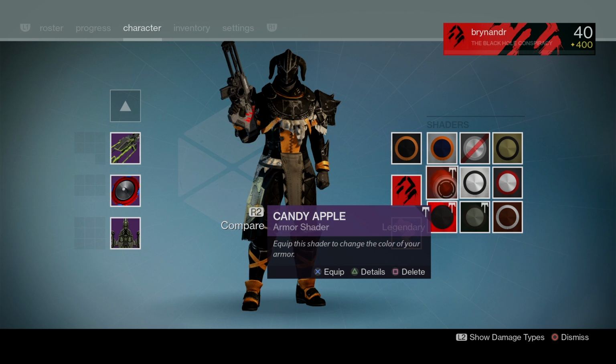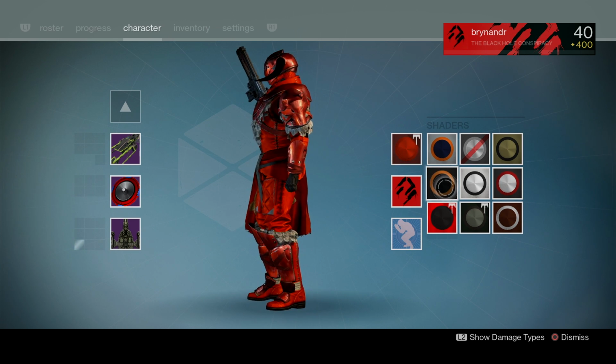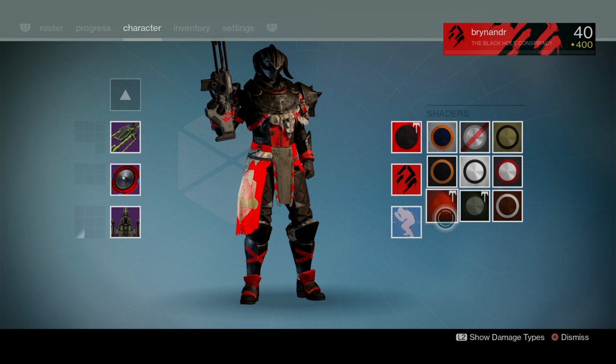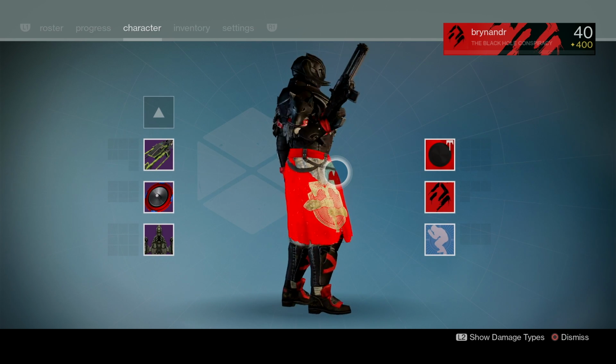Now that we've taken the emblems off, we've got to take a look at Candy Apple. Not too bad, you know. It's like God of War, but a bit more vibrant. And I'm going to do it, but just look away. Okay. Oh, actually, look at that. That looks really good because it's the reversal. That don't look too bad.